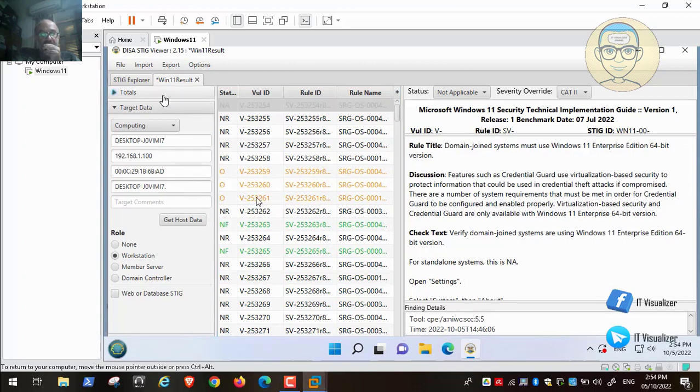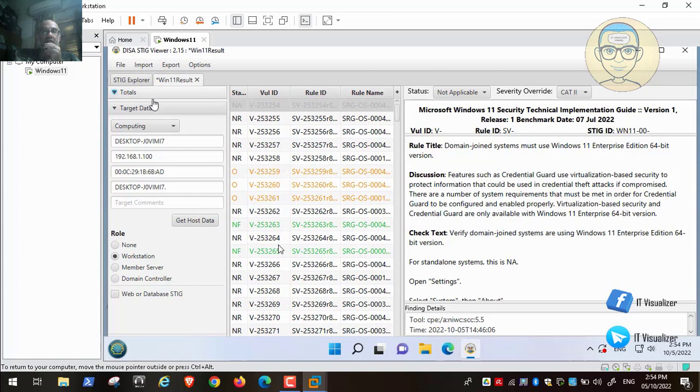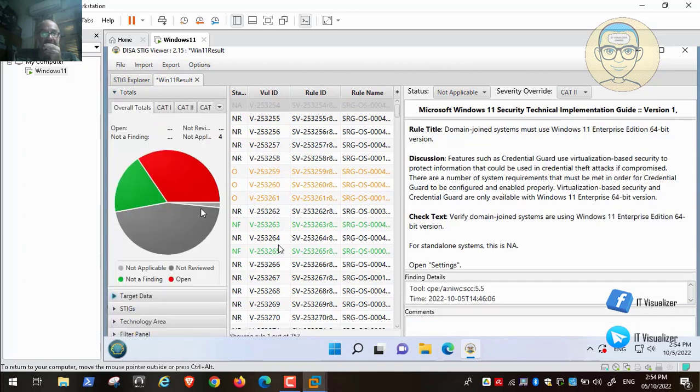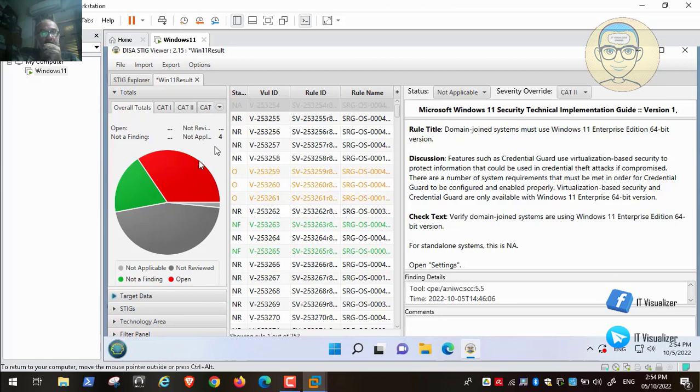Here we can see that the results are reflected in the checklist, so you don't need to mark the status for every recommendation. It's already done automatically through the SCAP results. Here we can see that these are all not implemented recommendations, and the green ones are the implemented ones. So these are red, okay, and these are not implemented, or it's open. And as for the gray one, this means it is not reviewed.